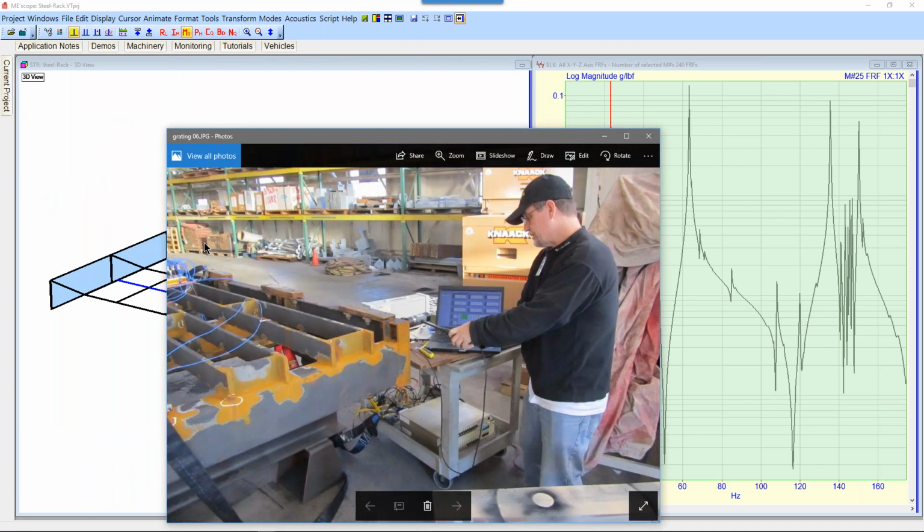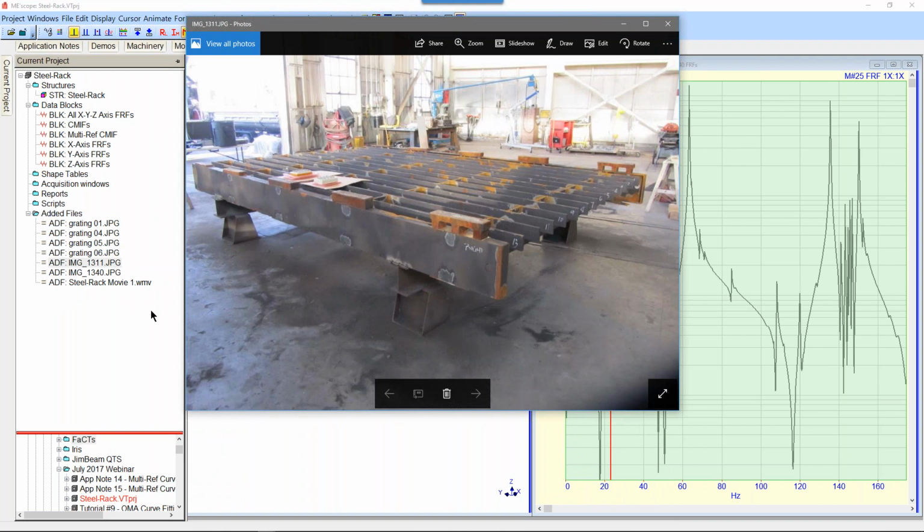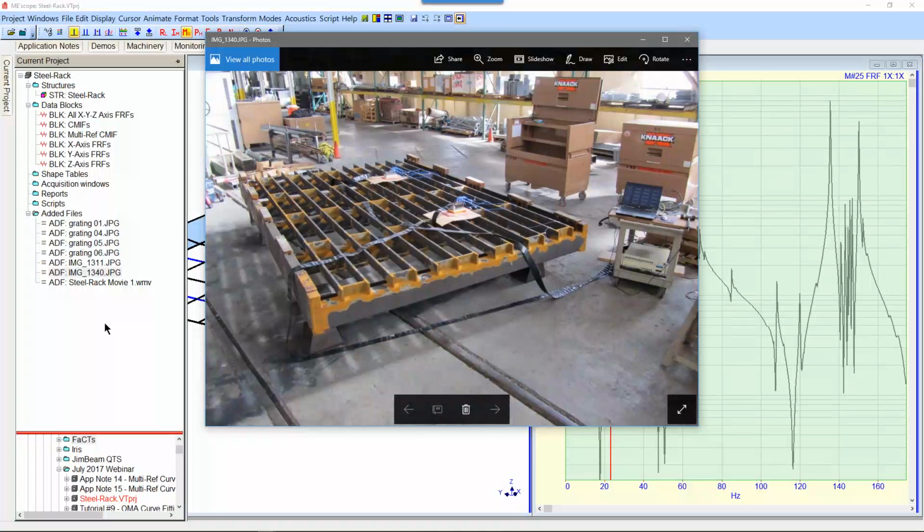Here's another JPEG. Okay, here it is in the other horizontal direction, and there's Jim there using the hammer. Jim Steedman. So he collected this data. You can see some of the accelerometer wires, and we'll see in a minute when we look at the model itself and some of the data that he had quite a few accelerometers on this grate to measure its response to each of these impacts. Let's look at some of these other pictures. Okay, well there's another picture showing the entire test article. Let's look at this one. Okay, another view of it.